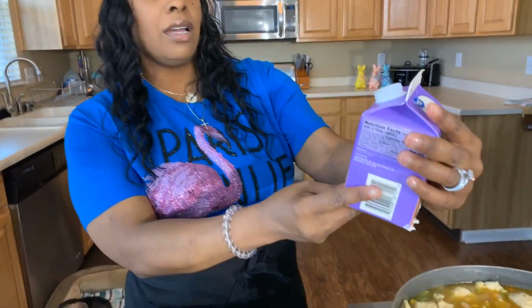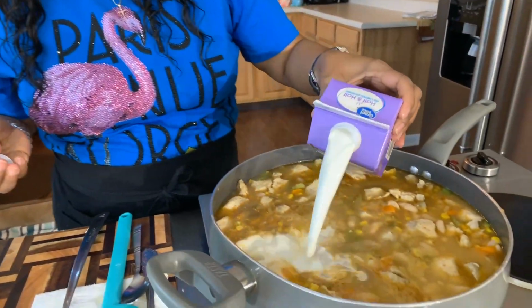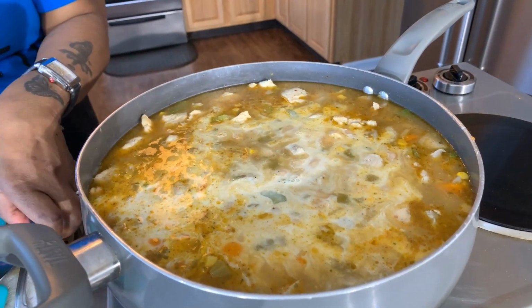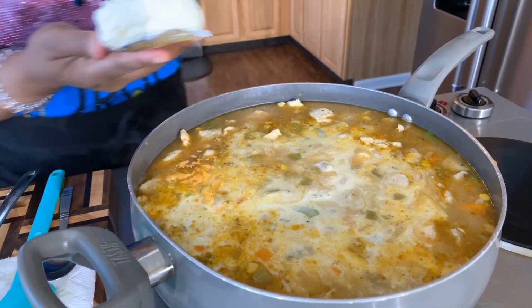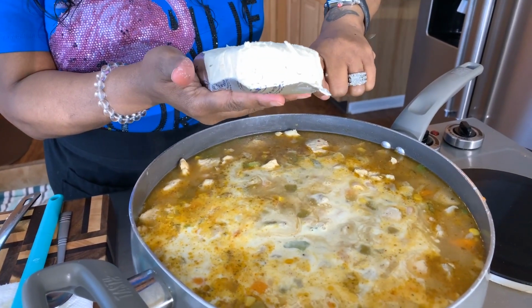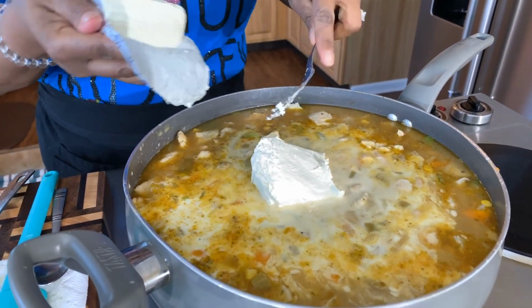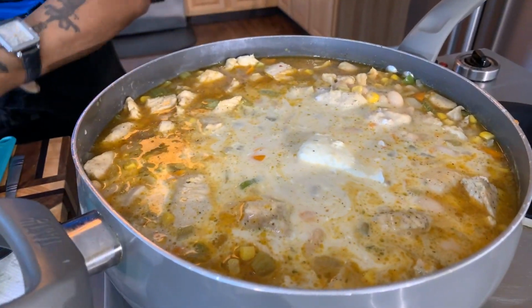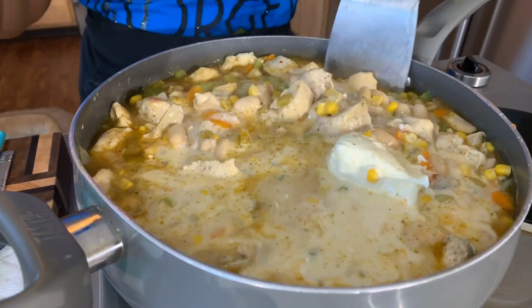Now it's time. I've let everything simmer for around about 45 minutes. Let that chicken get nice and tender and pick up all of those gorgeous flavors from those veggies. Let's go ahead and put some half and half in. Okay, so let me see here. This is a 16 ounce. I'm going to put about 8 ounces in. All right, just like that. Okay, and I'm going to put a little bit over half of the cream cheese in. Just like so, sorry about that. All right, look at that. It's going to melt. Everything's going to get nice and creamy.